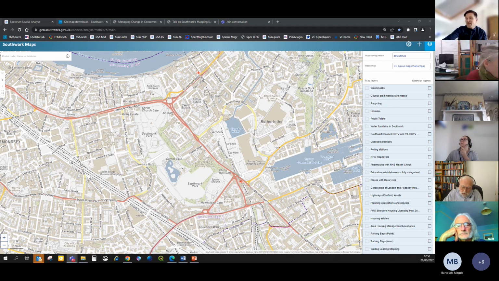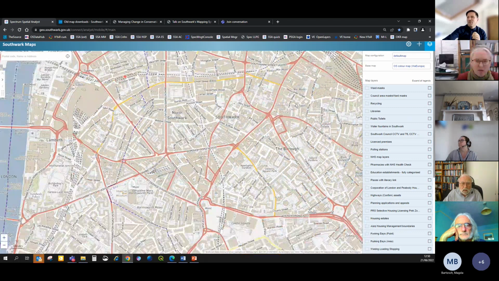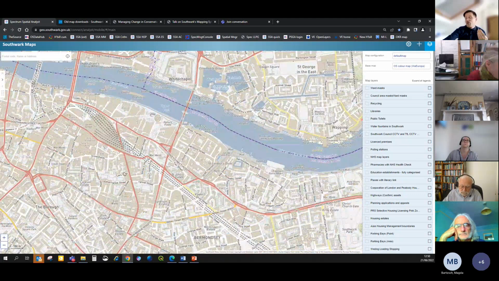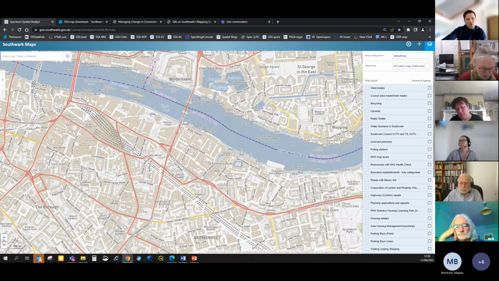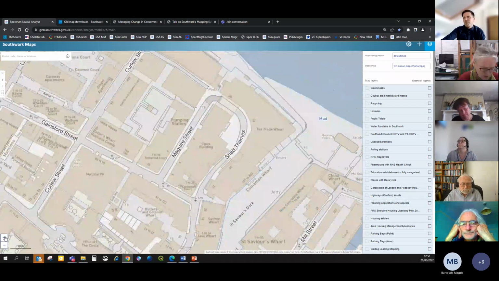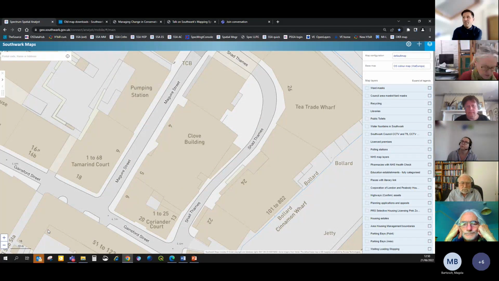So typical arrangement, very similar to Google Maps. To move around, you just click and drag, like so. And then you can also zoom in and you can zoom out. The further you zoom in, the more detail you see. The further you zoom out, the less detail. So there are lots of different ways of zooming. You can see in the bottom left corner here, you have a plus and minus button. You can just click on the plus button and it zooms you in. As I'm zooming in, you're getting down into really detailed mapping. This is called OS MasterMap mapping, so the actual details of buildings.